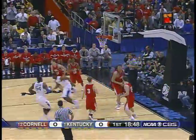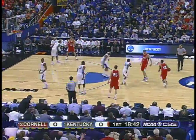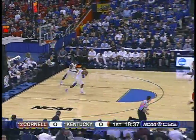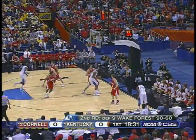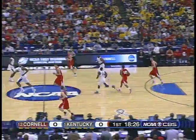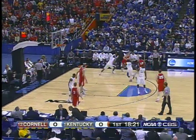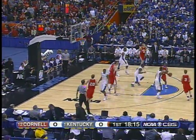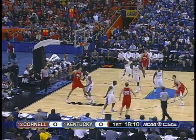He comes in the other way, doesn't get the bounce. Foot with the rebound — foot averages eight a game. Another nice job getting back in. Kentucky really didn't run after an offensive board. The first three-point attempt doesn't fall for Lewis Dale. Dale was the Ivy League player of the year as a sophomore; Whitman is the Ivy League player of the year this year. Inside — Cousins rebound. Dale, he's only 5'11" but he can climb. This team makes about 10 threes a game on average.